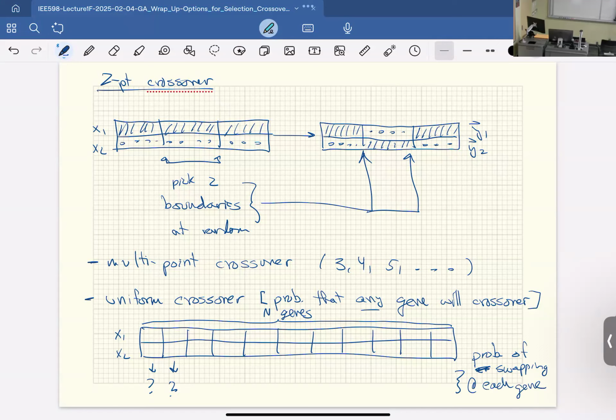So in a uniform crossover, you just march down the chromosome and you flip a coin, and let's say there's a 50% crossover probability. Then we say, does it come up heads here? Okay, swap. And so Y1 and Y2 will be swapped. Does it come up heads here? No? All right, we'll leave those alone. Come up heads here? Nope, leave them alone. Here, swap, and so on. So for every gene, you flip a coin to figure out if you do crossover, and you can tune that probability, and that gives you a uniform crossover probability.